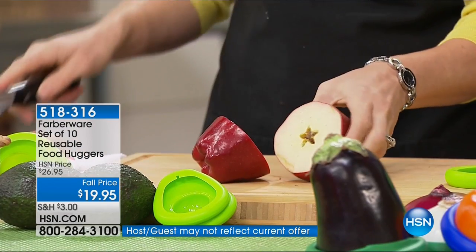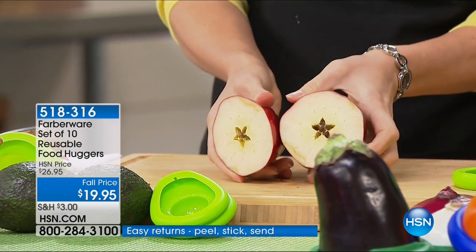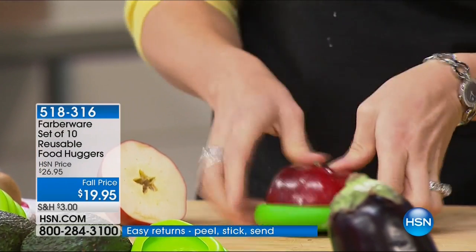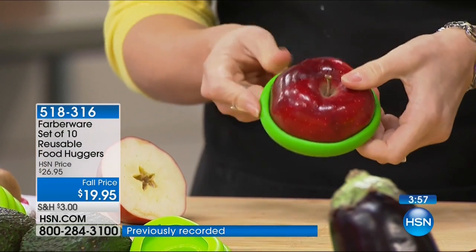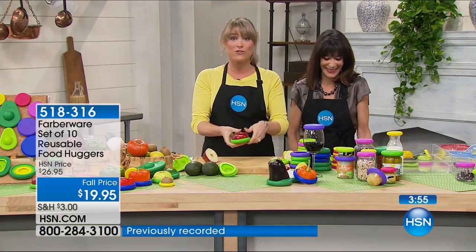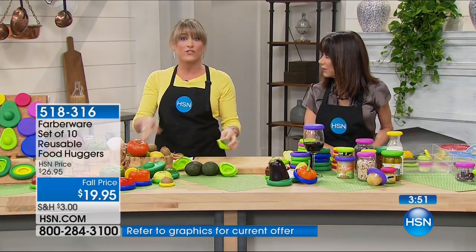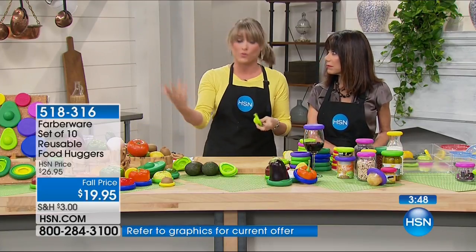Oh, my gosh. And people see it, and they're like, where did you get that? Because, like I said, they're sold out everywhere. They're hard to get. You're getting the largest configuration that exists. By the way, lifetime warranty. On Farberware. Lifetime. They're European food grade silicone. They're BPA free. They're phthalate free. They can go in the freezer, the dishwasher, the refrigerator.